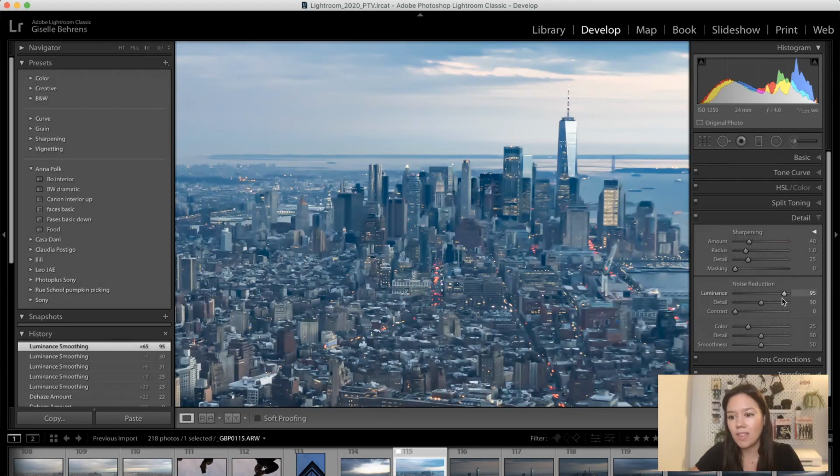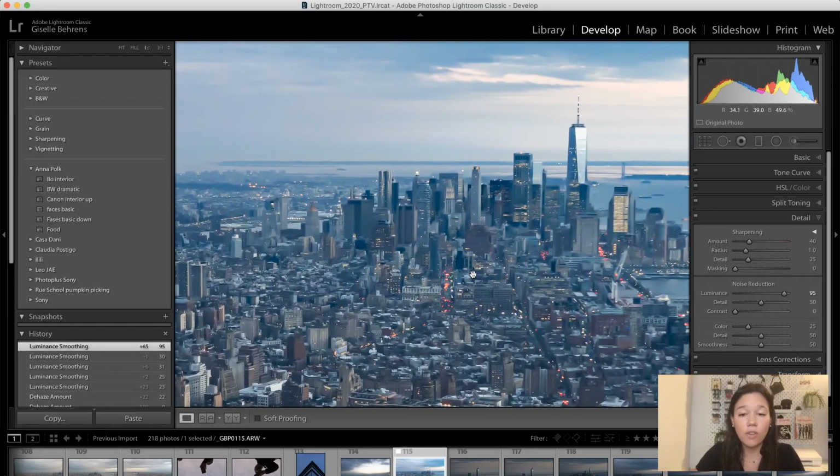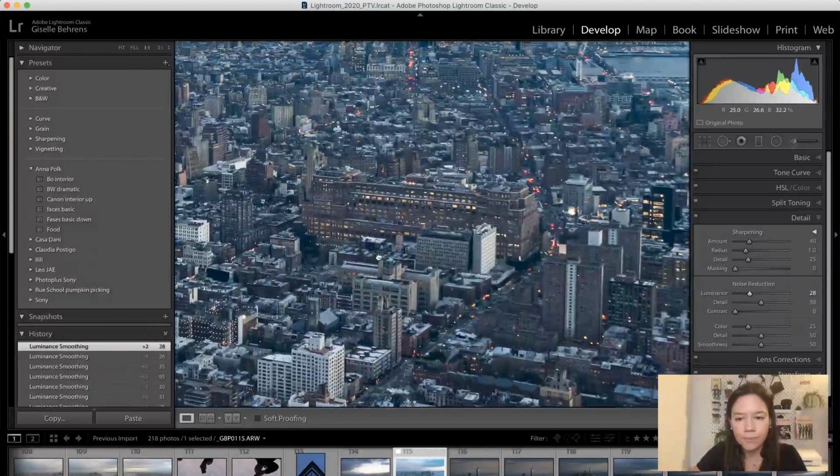You can see here I'm at the limit, and it starts getting very pasty, very pasty. So if your look is pasty and you're going to print it on a canvas, awesome, that's a great look for you. Right now, I'm not going for a pasty look, I'm going for a sharp look. So I want to do as much noise reduction as possible without making the image pasty. Usually that's between 25 to 30. But you can try it out because no photo is the same.